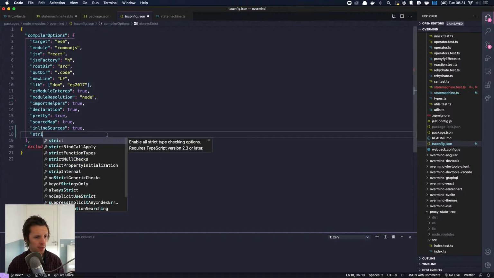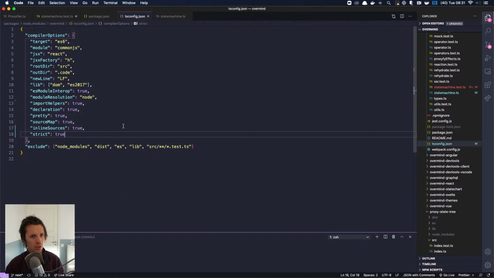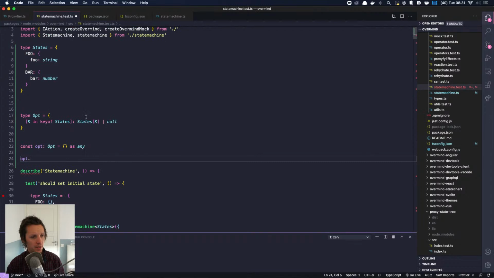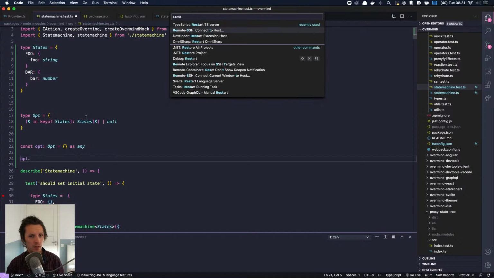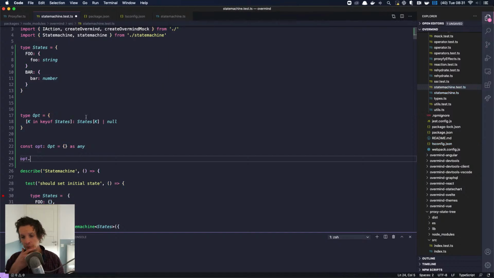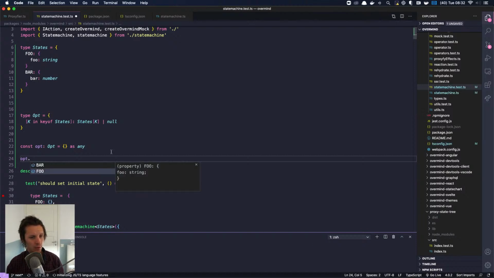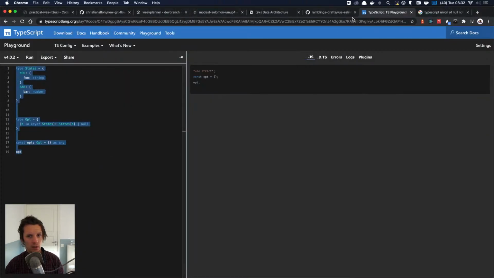So I thought maybe strict wasn't the right thing to do, but strict should cover everything. But it doesn't, nothing helps. What the fudge is going on here? I try to restart, and maybe I can restart the whole extension host. I've updated VS Code, I updated TypeScript, and it just doesn't show the same result. So why the hell doesn't it do that?